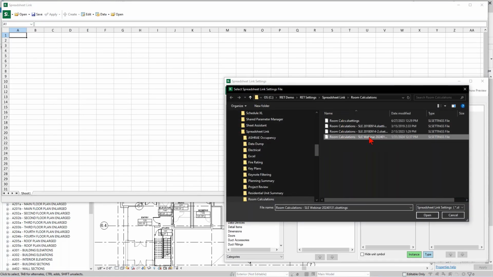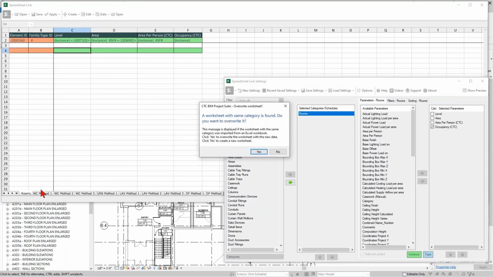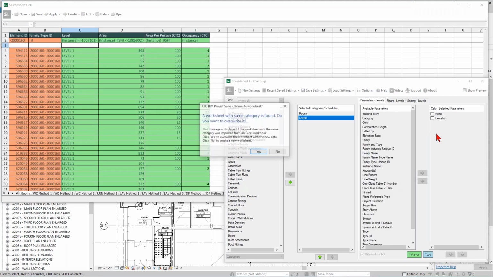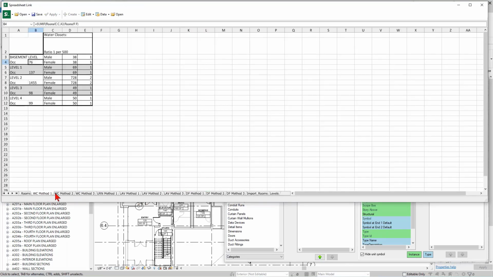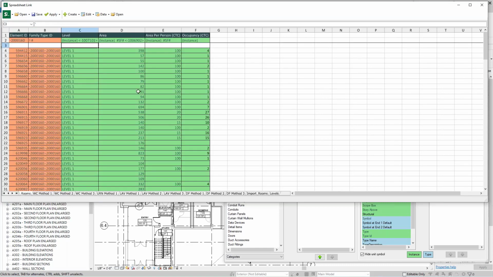Remember what I said? The very first thing it's going to do is open that spreadsheet. Open, it does that first. And then it starts to grab my rooms category and replaces my rooms tab with data that comes out of my project and runs the exact same calculation. And then it replaces my levels tab. And it does the exact sorting and filtering and organizing that I told it to do from before. So all of my tabs now replace themselves with all of the right data. That took me this step here after I worked out the workflow. It's all of 10 seconds, right?